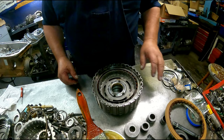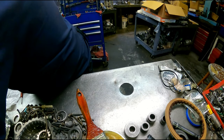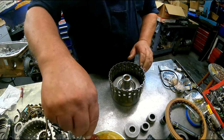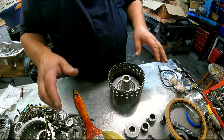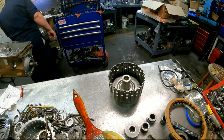and normally we'd be assembling this all, but we're going to have to set this to the side. I got the bushing kits already installed and everything except for that one.